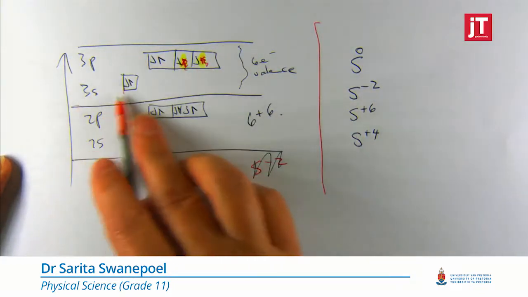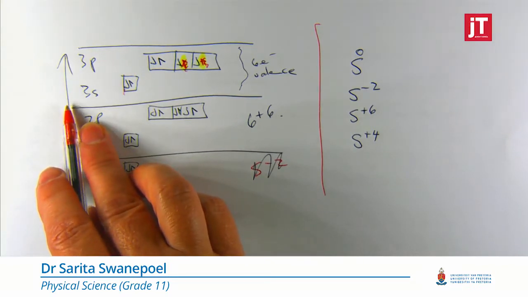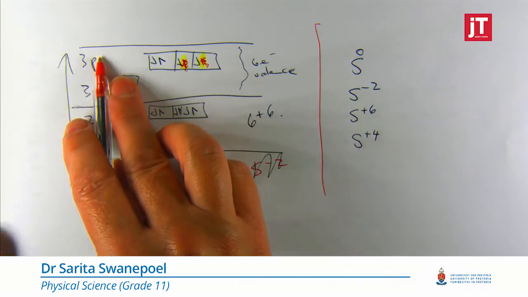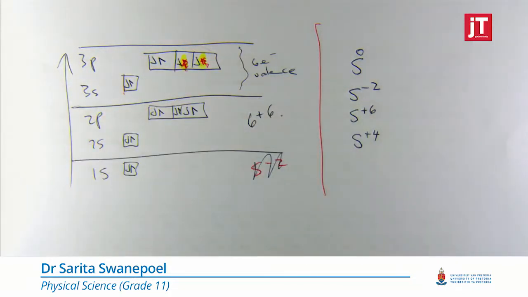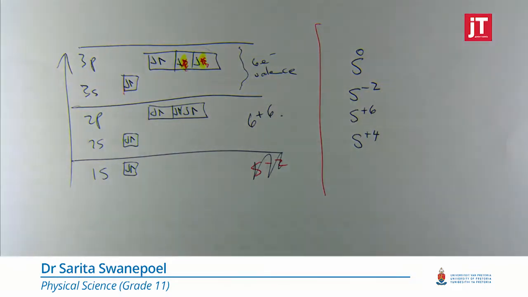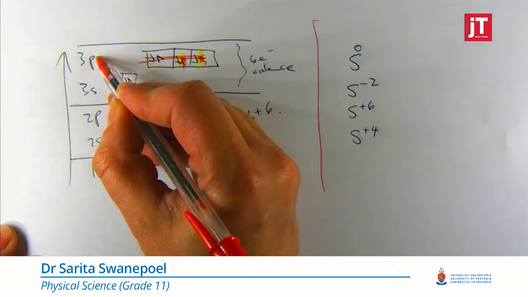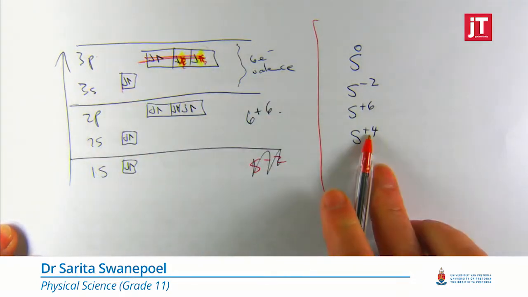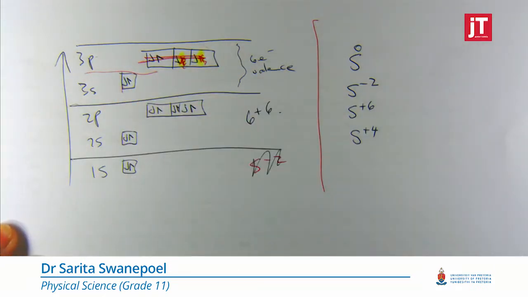Can you see 2 of them are in the s orbital? It's a sub-level. And the other 4 are in a p level. So if it can't give off all 6 to get a noble gas structure, to get a full outer energy level, then it gives off the 4 in the p orbital and becomes S +4, and then at least it's got a sub-level that is filled.